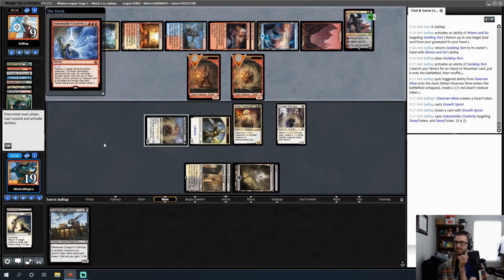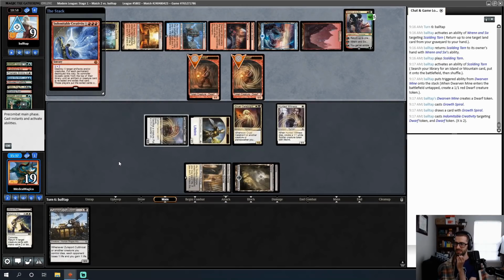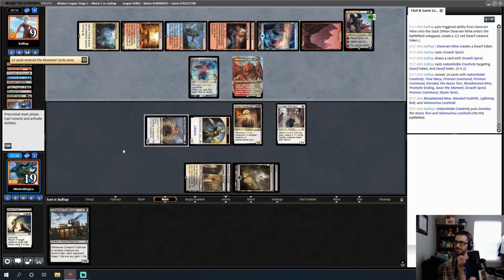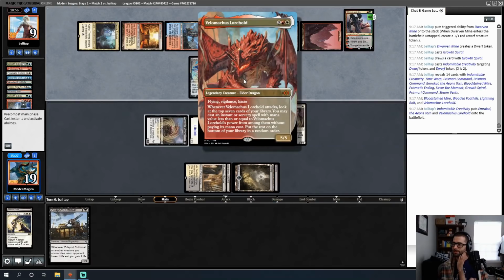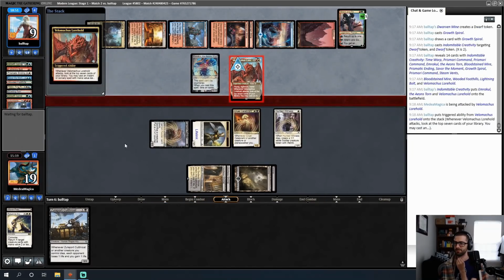5 red mana. Destroy X target artifacts and/or creatures. For each permanent destroyed this way, its controller reveals cards from the top of their library. Oh, am I about to get like Platinum Imperiumed or something? Okay, let's see how bad this is. Ah. Okay. When this thing attacks, look at top 7. Cast an instant or sorcery. Oh no, without paying its mana cost. So I'm about to get time walked. Yikes. I need my opponent to miss on the time walk, and then I think I can kill them.